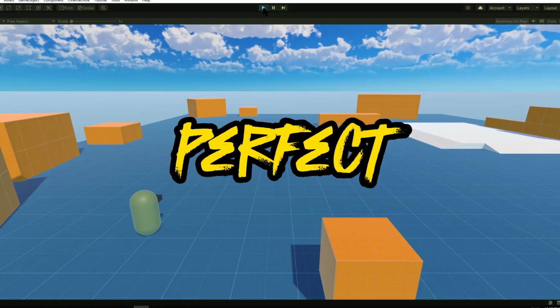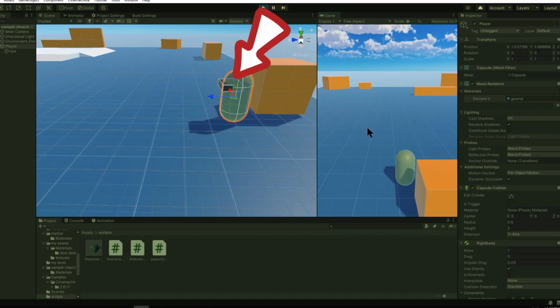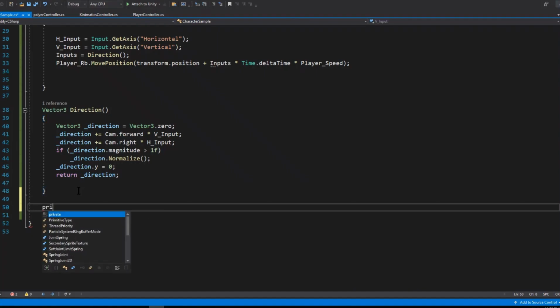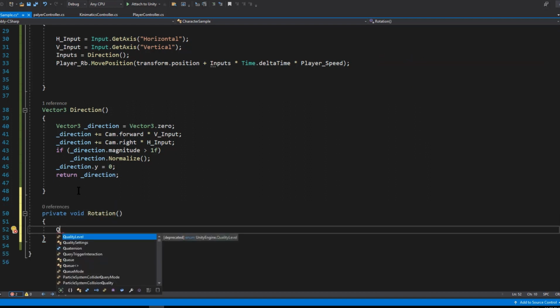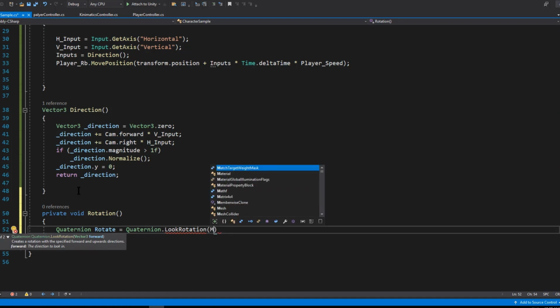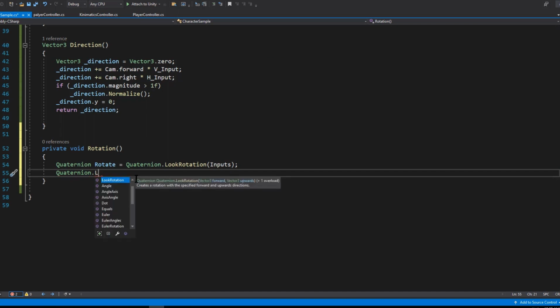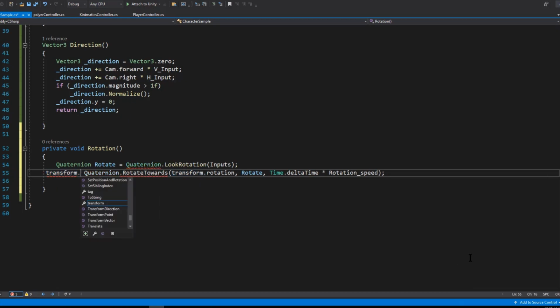Yes, perfect. Now you have noticed that if we move in any direction, our player is not rotating in that direction. So to create a rotation, we'll use a new variable of data type Quaternion, with Quaternion.RotateTowards. Create a rotation, but we want that rotation in our user input direction, so it will be stored in a rotate variable. Now apply this to our player. This will create a smooth rotation in our input direction. Now place this method in the Update function and test this.